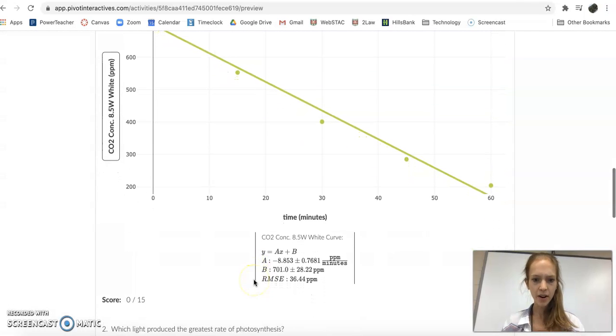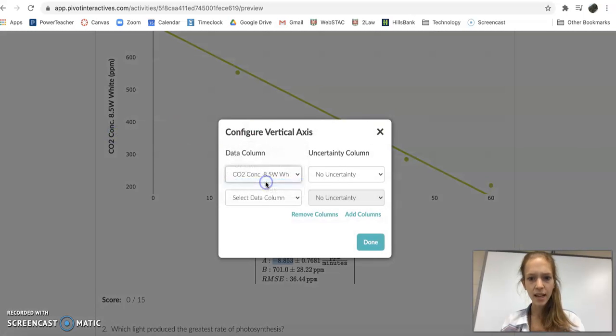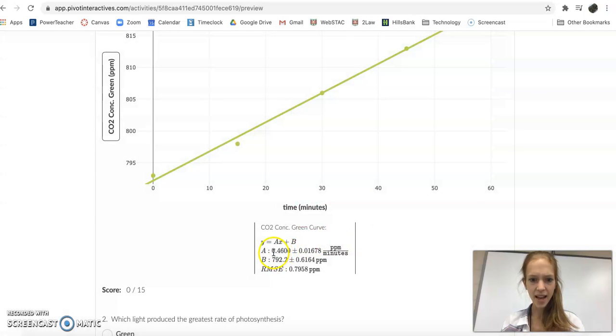this number. It was A. Now I don't want you guys to get too worried about the math involved, but we can look at two things about A. The first thing is, is it positive or is it negative? So in almost every case, in both amounts of white light and in the red and blue light, we had a negative A. But when we looked at the green light, there was a positive A right here.